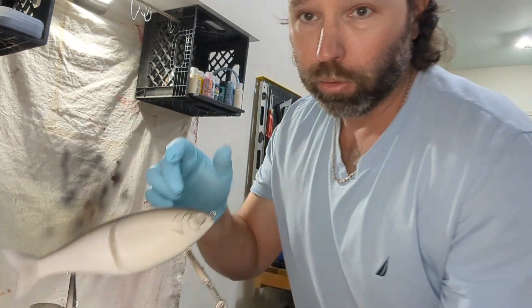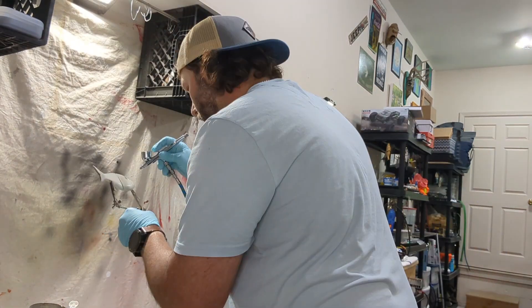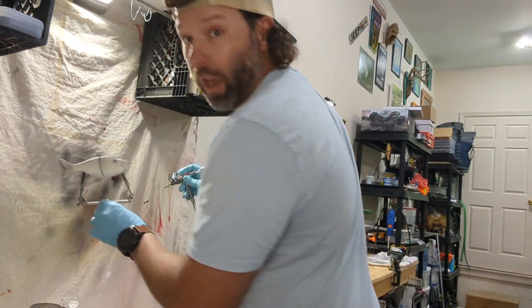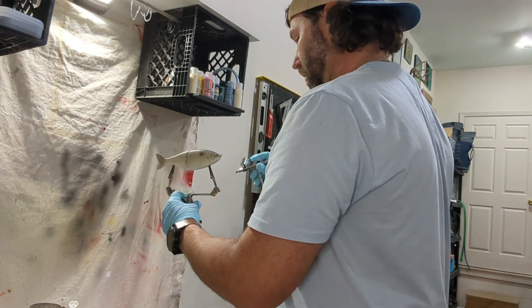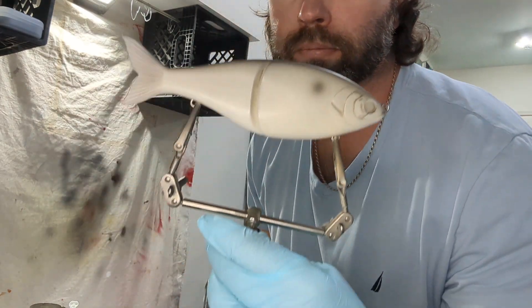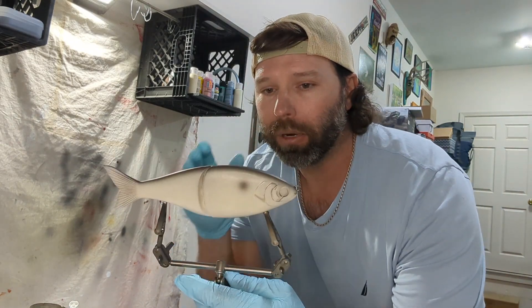I'm torn — do I want to put a little black shad dot or just leave it simple? Keep it simple or shad dot? Okay, after thinking about it for a minute, I want a shad dot but I want to keep it simple — just a simple shad dot, nothing too crazy, nothing too extravagant. I'm gonna line up and get the other side matching as well. Pretty darn good if I have to say so myself — just a really simple shad dot, and that's it.